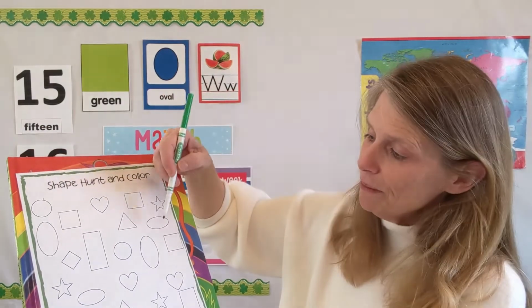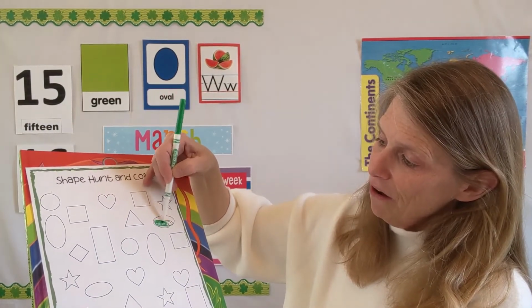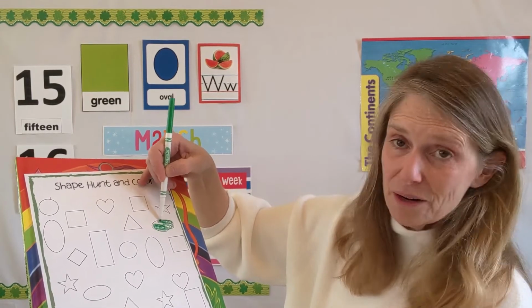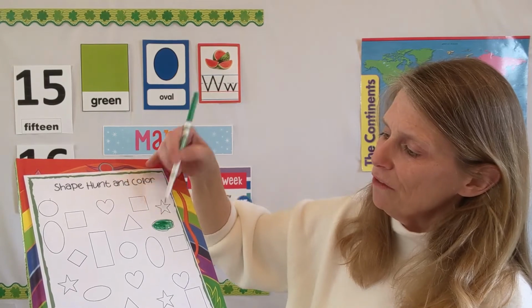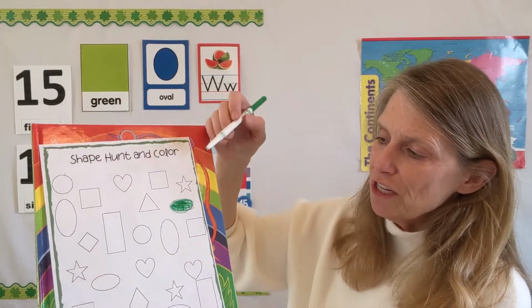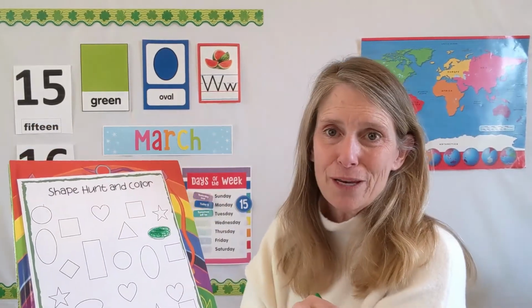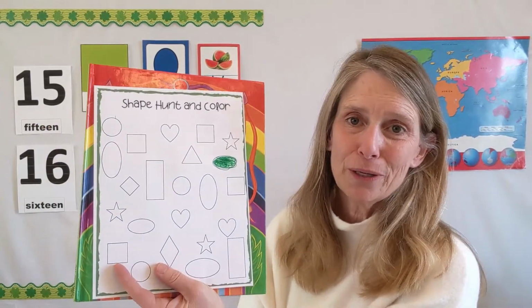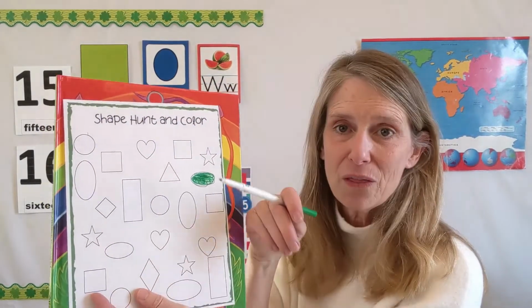So I'm going to take my green marker and I'm going to color that one in until I've got it all green. Oops, I went outside of the lines. Is that okay? Yep. I just want to show that that was an oval, so I colored that one in green. Do you think I should color this one in? Yeah, that's an oval too, isn't it? Now, I won't show you anymore. I want you to find the rest. You can print this off, have your grown-up print this off, get something green, hunt for all those ovals, and color them green.